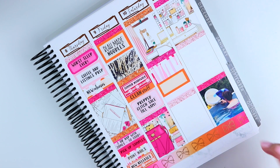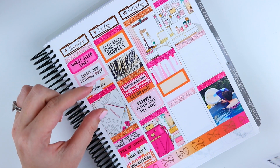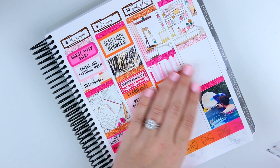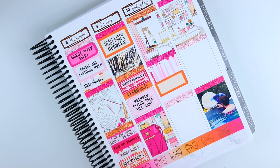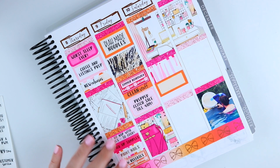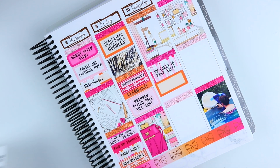So what I found with using an SPC kit instead of my own is that everything is a little bit bigger on her stickers. I think definitely her quarter boxes and half boxes and maybe even her fancy labels, everything's just a little bit taller. And so the spacing that I've learned from doing my own stickers doesn't work perfectly, but once you learn that once, it's not an issue because you know from then on and space it a little bit differently. So I'm excited to use her kit again. I have a couple of her kits scheduled between now and New Year's and I'm excited to use them again because now I know the spacing a little bit better.